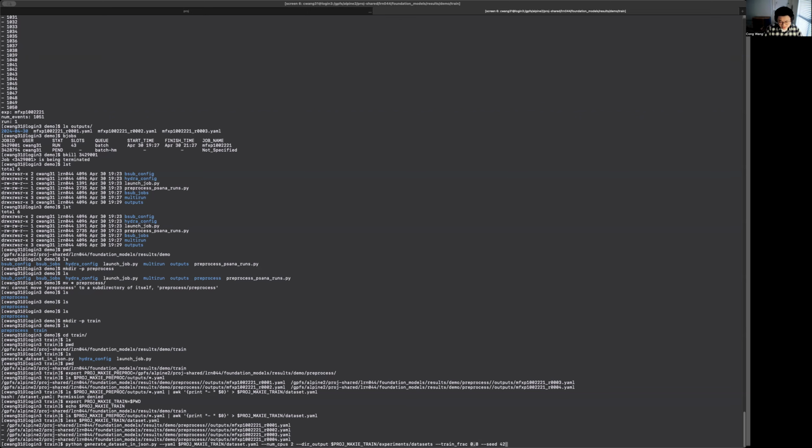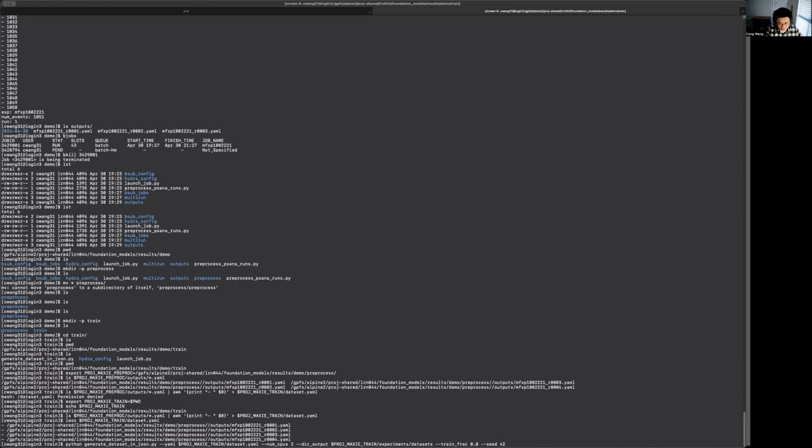This Python script also splits the dataset for you, so you can say you want 80% of these images to be used in the training, and the rest for evaluation. For seeding, just provide a random number there, which facilitates the shuffling of those events.